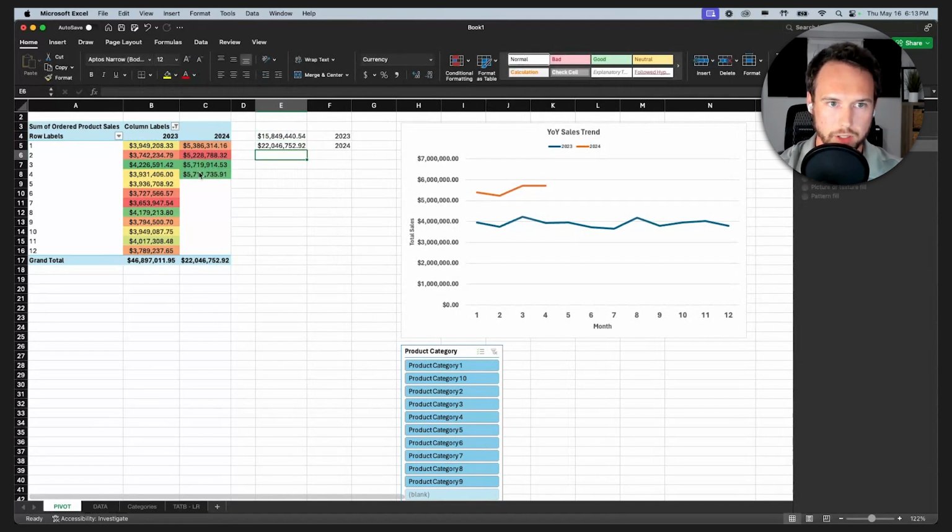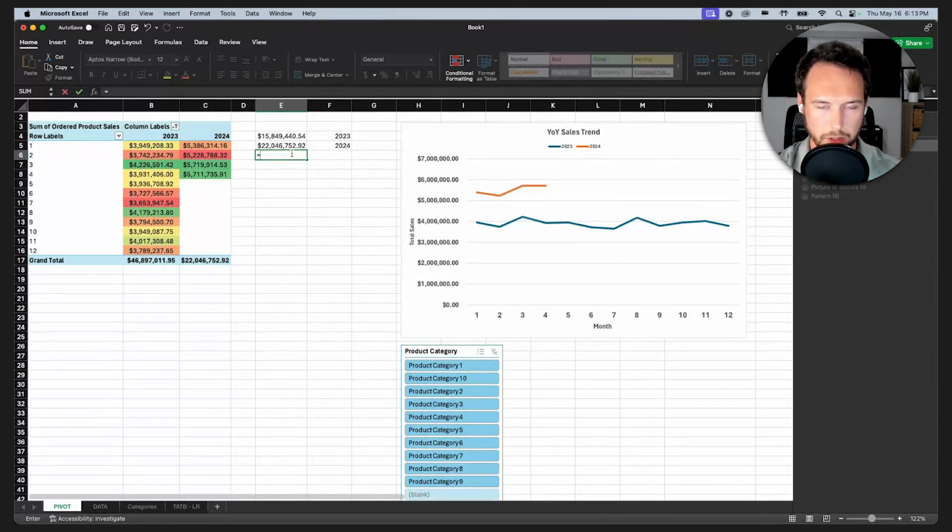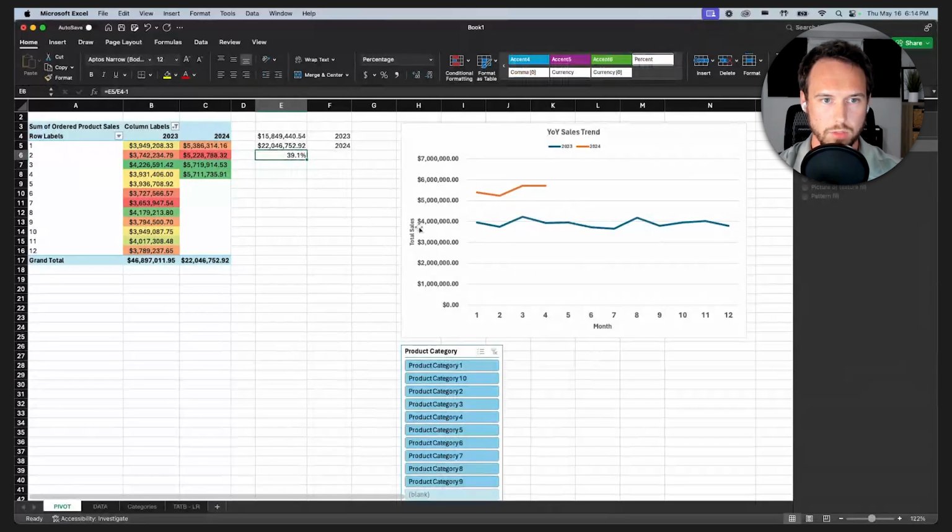So now we have a total sales year to date comparison, and let's say we want to look at the percent change, the percent difference between these year over year. So we'd come into the next cell, we'll hit equals, select that first cell, divided by the 2023 sales, subtract 1, and we're left with a percentage. We can see that sales are up 39.1% year over year.